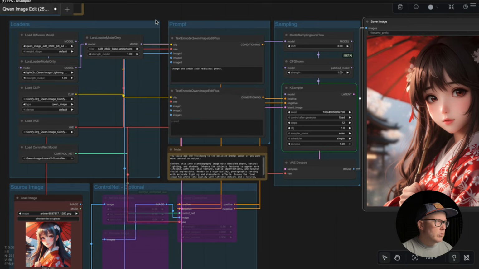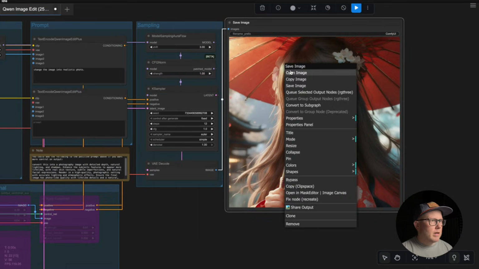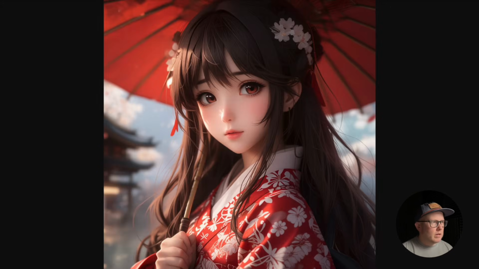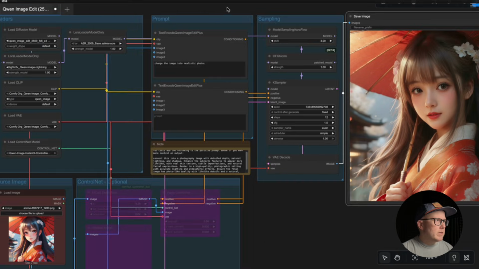So if I run this through the workflow here, same exact image, same settings with a strength of 1, let's take a look at the results. All right, so here's what the output looks like. This looks way better. If I open this up and then kind of tab through these, here's our original, here's with that first LoRA, and then here's with our final one. So much nicer, realistic qualities. While it's not perfect, it's good. So that's with using Qwen Image Edit.